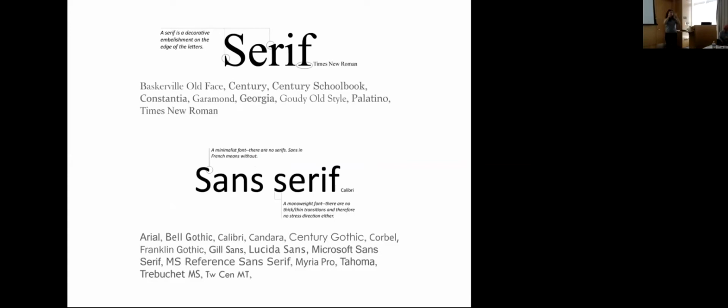Serif fonts are great to read at small font sizes, like in books or for essays. But when you think about looking at billboards or at signs in subway stations, anything really big, it's easier to read a sans serif font quickly when it's at a large font size. So if you're using a serif font, use it sparingly. It could be good for maybe headings and then sans serif for most of your text, because you want people to be able to read what's on your slide quickly.